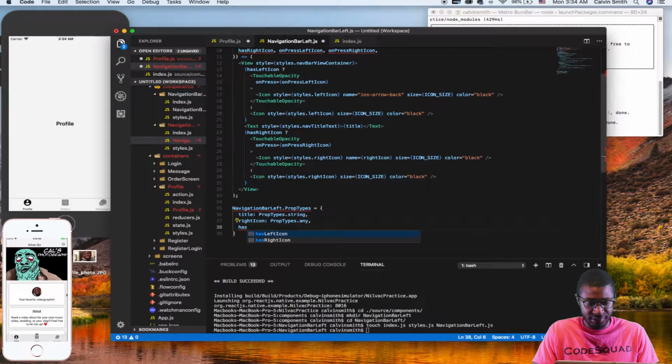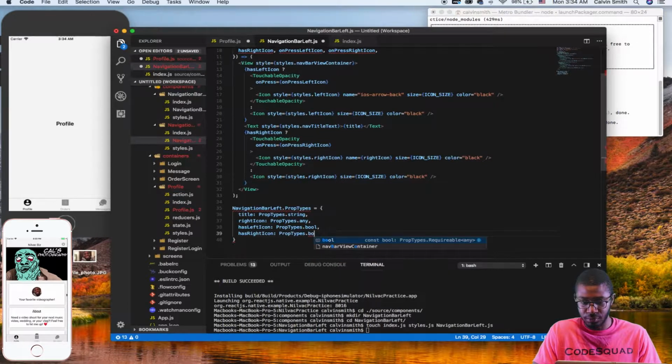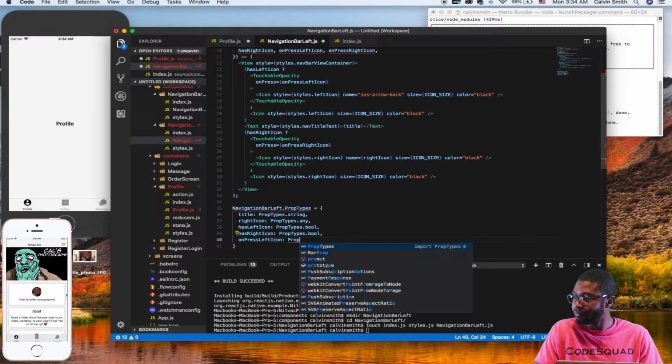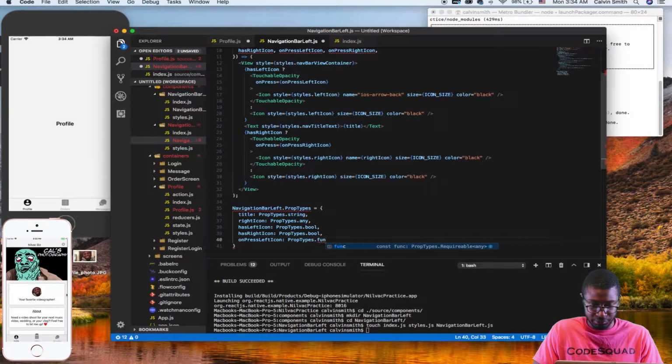I'm going to say has left icon is a prop type dot bool, has right icon prop type dot bool, which stands for boolean. OnPress left icon prop type dot func, and onPress right icon prop type dot func.